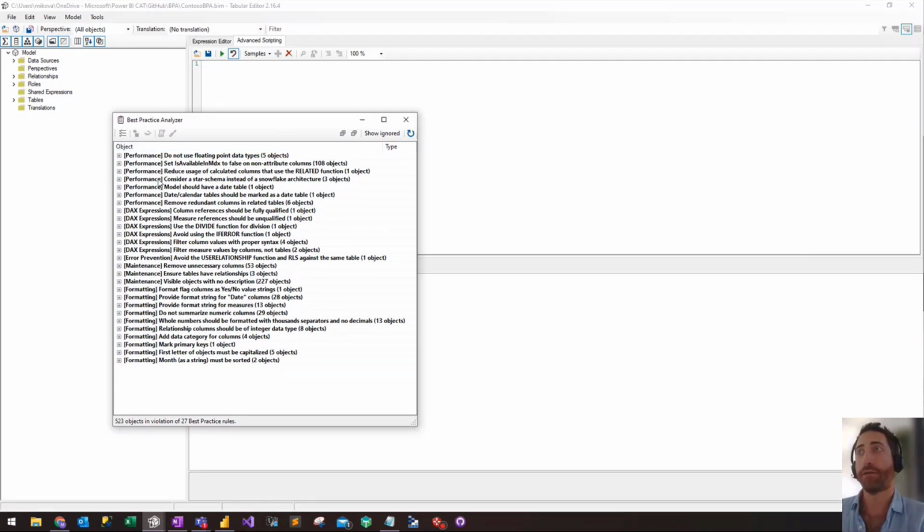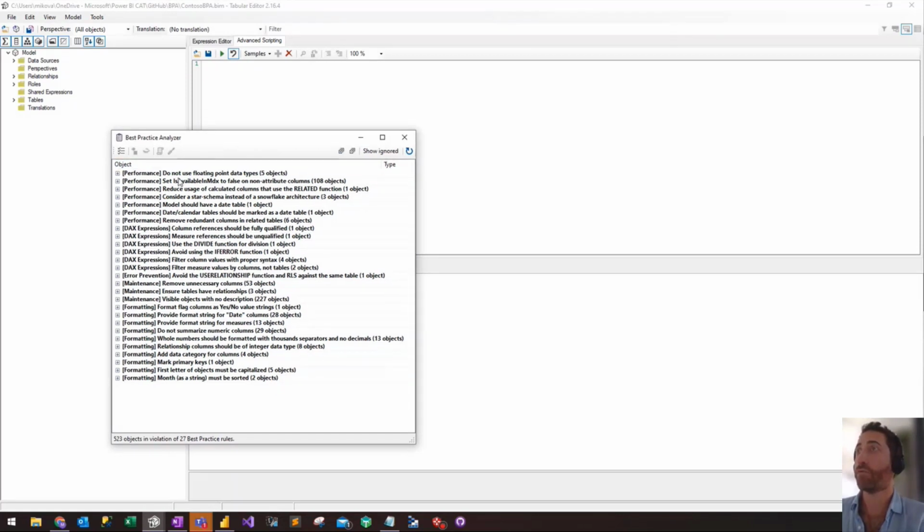Some folks are asking, how should we prioritize which rules to start with? Because there's over 60 rules now, and it may seem like a lot. Generally speaking, I would work top down because that's the way we built it, with performance and static expressions at the top, generally more important than things like formatting.